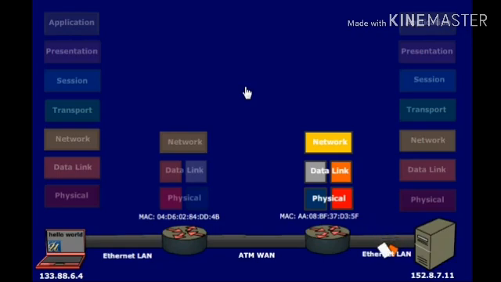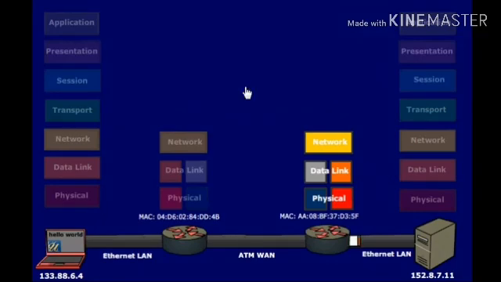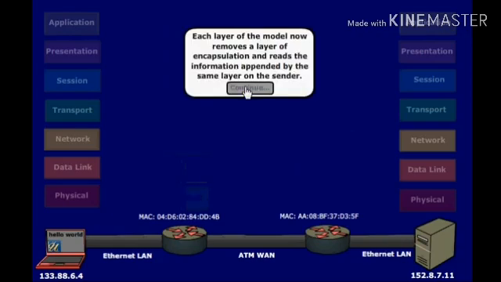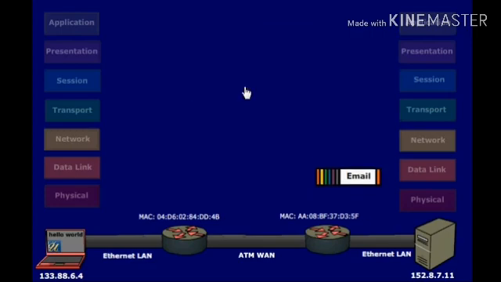Again, frames are destroyed because the sending layer does not receive an acknowledgement from the receiving layer. It resends the frame. Here, each layer of the model now removes a layer of encapsulation and reads the information appended by the same layer on the sender, and reads the bits from the physical medium, converts them into frames, and sends the frame to the data link layer.